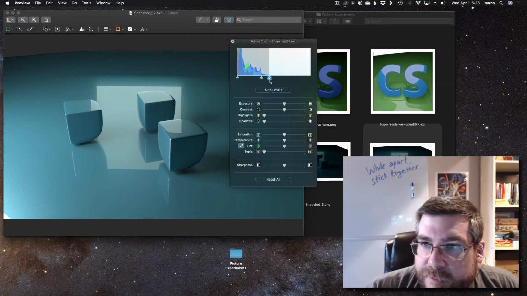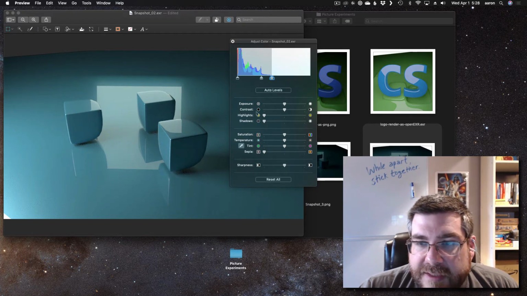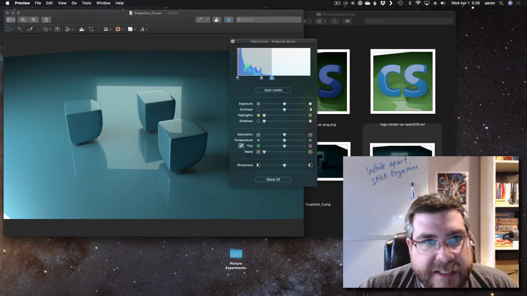Now, when you get too far, you'll begin to actually lose information. That means that certain spaces will be blown out, and that's one of the purposes of the histogram. You can see areas that you're losing as you cut them off from one edge or the other. So this is way, way brighter, and I like that. You can get similar effects with exposure. I'll show you that on the next image.